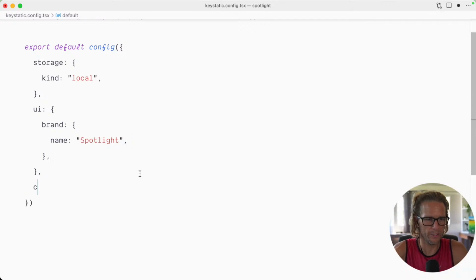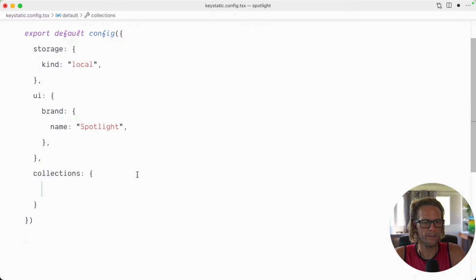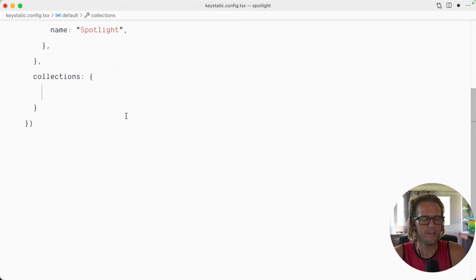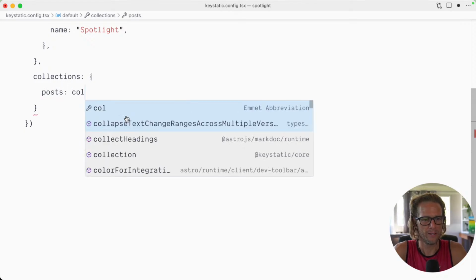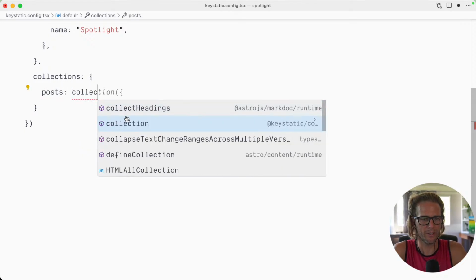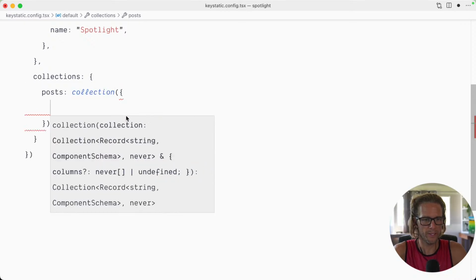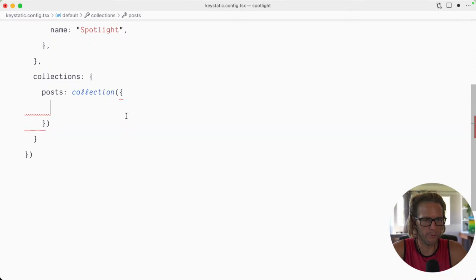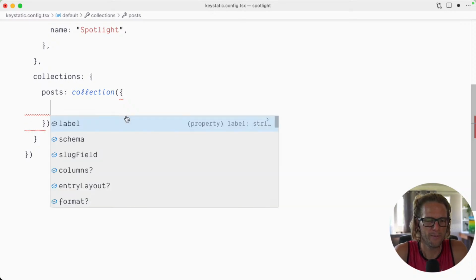And we have collections here. Collections is anything that is more than one, as the term suggests. And you also have singletons for one-off things like the settings page or about us page. So, post seems pretty safe. I'm going to import the collection wrapper, which is the Keystatic magic, the TypeScript goodness. If Matt Pocock is here, I doubt it, but he would probably enjoy this because it's pretty cool.